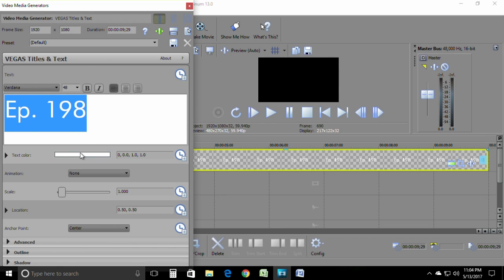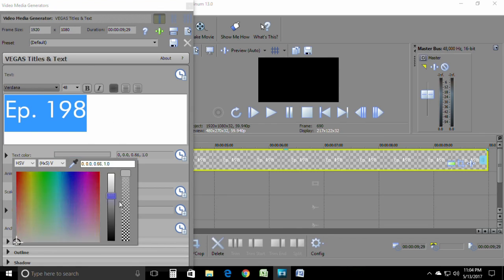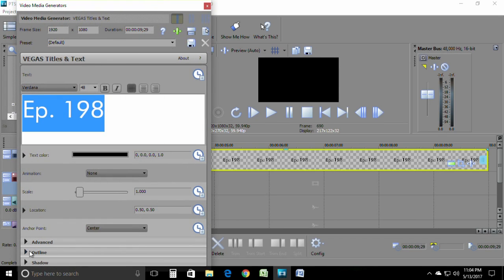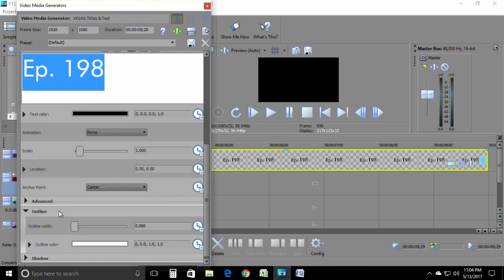But anyway, we need to make this black, so we'll just turn this right down. And what I also do is I put a little outline around it. So we can actually click down here, and it's 3 pixel width, white. We just leave that as it is. I can come up here and change this to 3 seconds. And then the location, it says 0.5 because that means it's dead pan in the middle here, but we don't want that. We want it towards the bottom, so I changed it to 0.5 comma 0.15, and you just type the numbers in and press enter and it moves it.